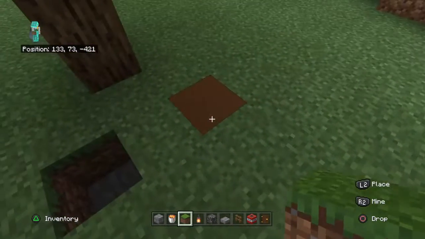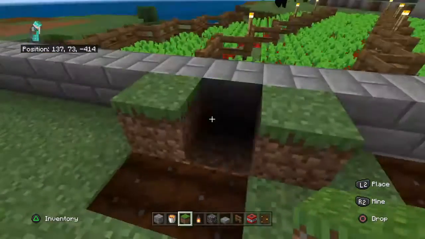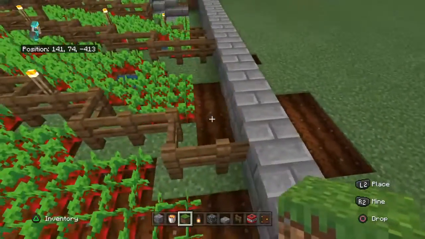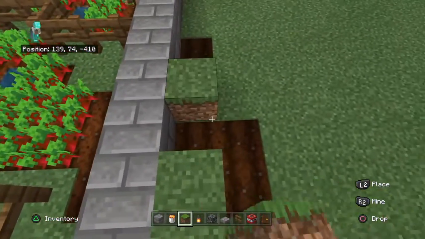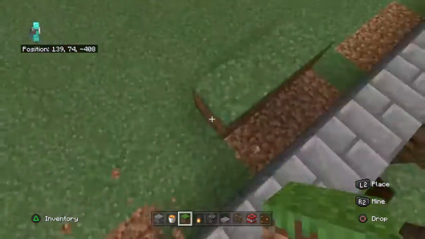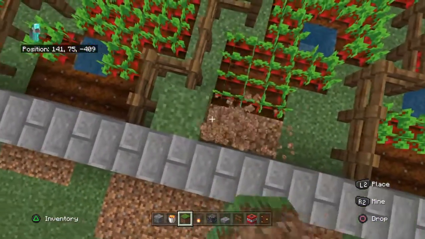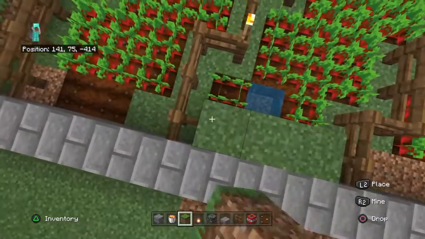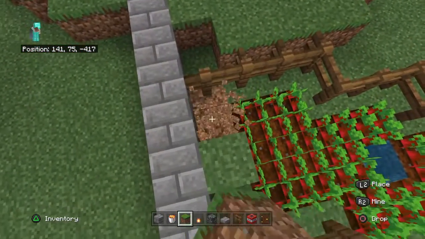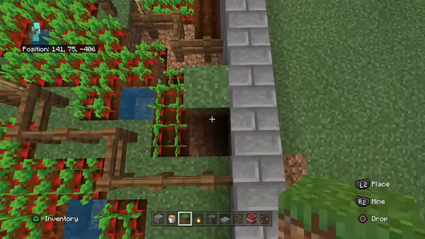I don't know what the hell this is for. Just change out a couple of these things here. So that's still close to the water, so it's not going to go back, I guess. I think that's the thing. These plots are all connected, even with a division of the wall there. So let's just ensure that they go back to dirt. I mean, why, actually? Why am I doing this?